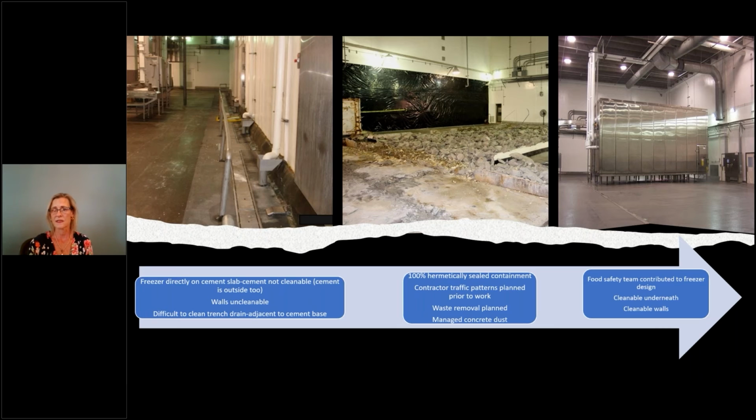The other thing that they did was that they involved food safety experts in the design of the new spiral freezer. And so the interior of the freezer has solid panels. There's no welding. The freezer is, as you can see, removed from the floor, enough so that you can see it, enough so that it can be cleaned, and it can be sanitized. And then it is not on a concrete pad whatsoever. It's an epoxy covered flooring.